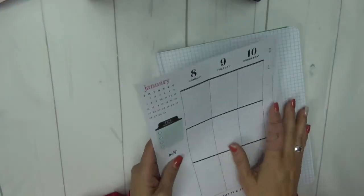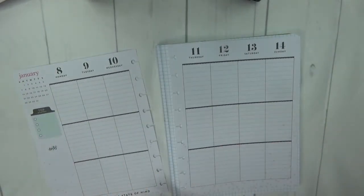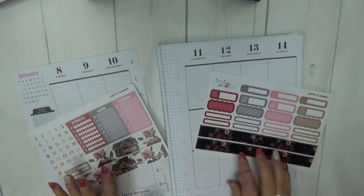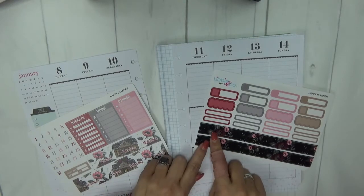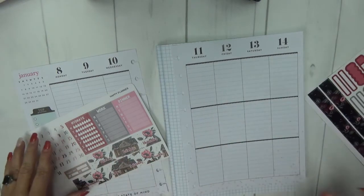All right, so now we will jump right into the planning. So the first thing that I like to do is lay down the washi on the top and bottom. So the top washi is date covers on this one. And then this is the bottom washi that will go across here. So let's just lay those down really quick.